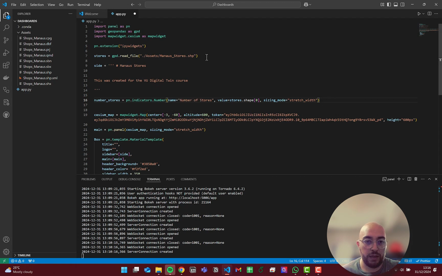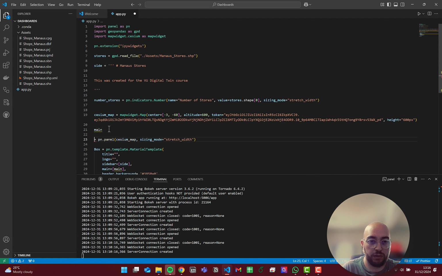And as I have to integrate it with these Cesium panels, I want to show both of them. What I'm going to do is change a little bit here, so it's not going to be here the main one. So I'm just going to change this to CMAP just to have it easier.